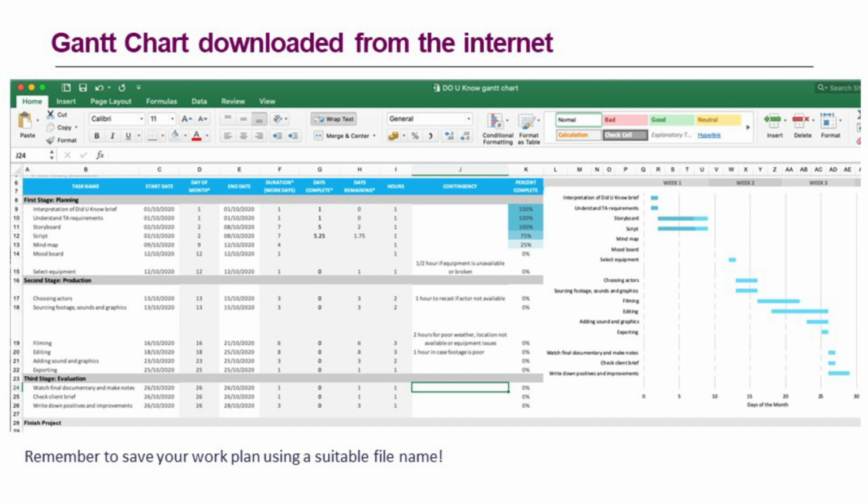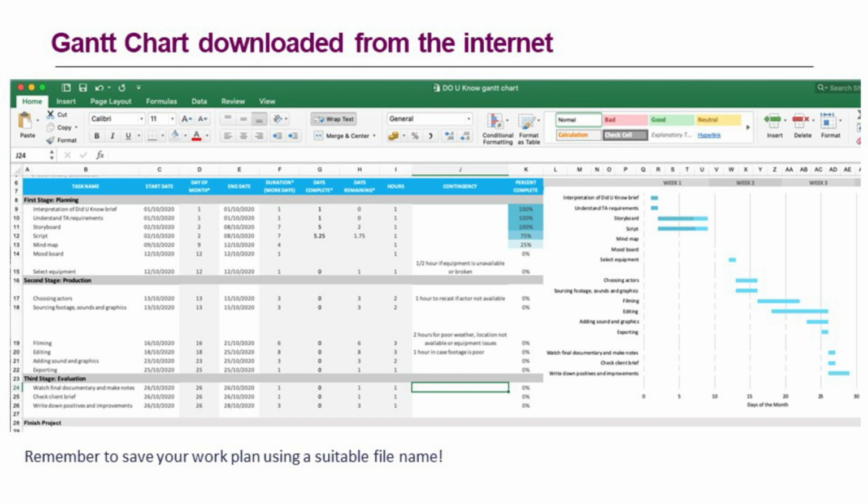Then we have a start date, we have a day of the month, we have an end date, and then we have a duration. Now that's in days, but it can be changed to hours. And then it also says, how long did it take for me to complete it? And therefore, how much was left over? And that tells us, are you ahead of the project timings or are you behind the project timings?